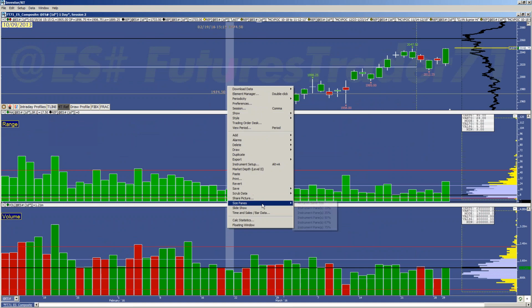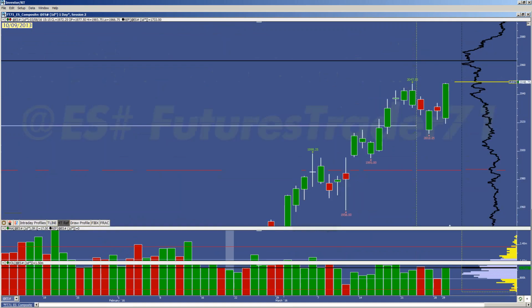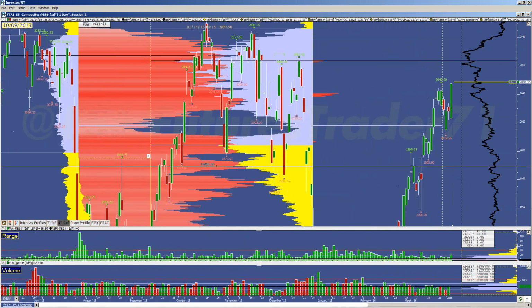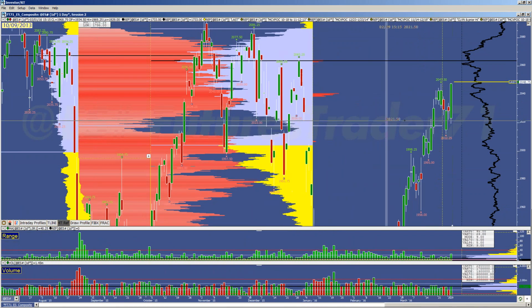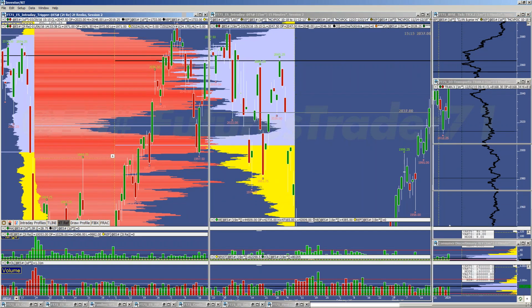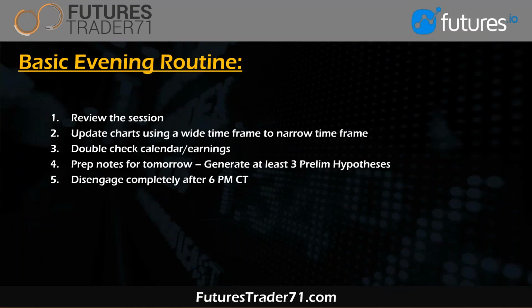Let's fix the scale here. I look at the daily, and I look at how that daily is operating against the most recent auctions. What is it testing? What has it done? And so on and so forth. And I'm basically creating the pieces that go into next morning's Trader Bite.